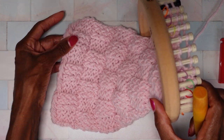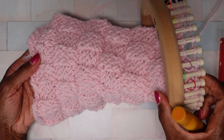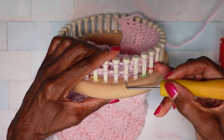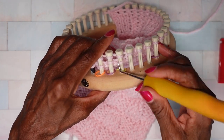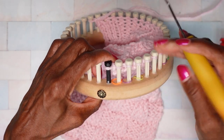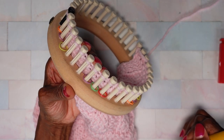And also we started with two rows of the E-wrap knit stitch. And so when you end your scarf, after you have it as long as you want, and you've done the last plan A, then what I'm doing now is my second row of E-wrap knit stitch. And so once we finish this row, our scarf will be complete. Okay, now that our scarf is complete, we just finished two rows of E-wrap knit stitch.